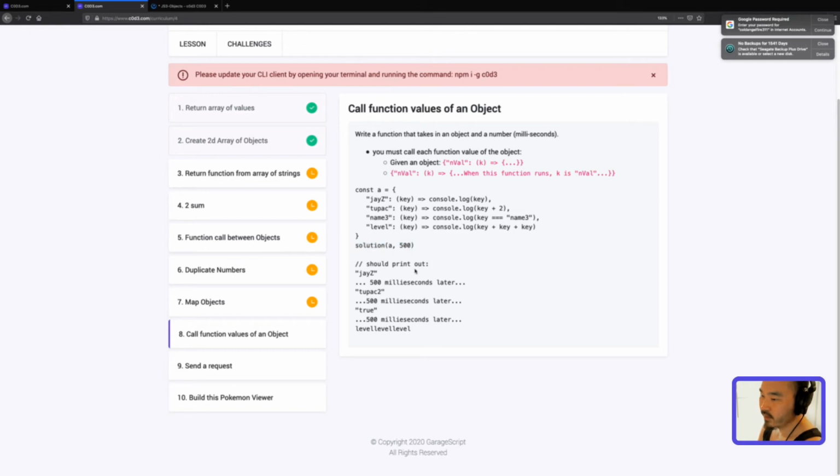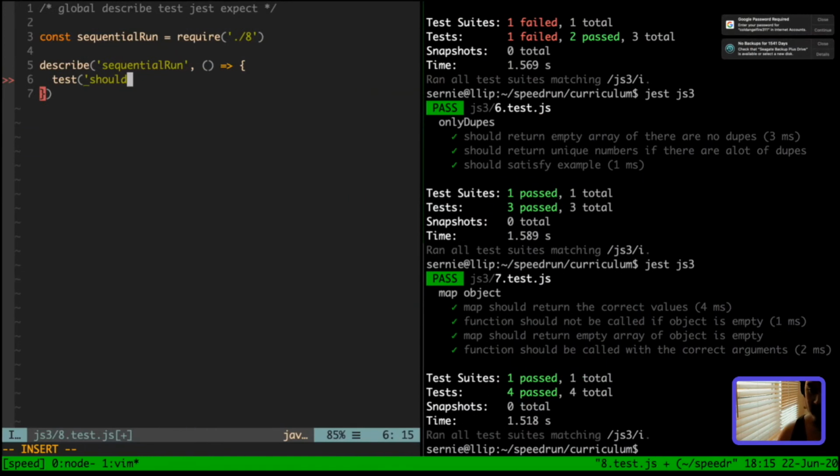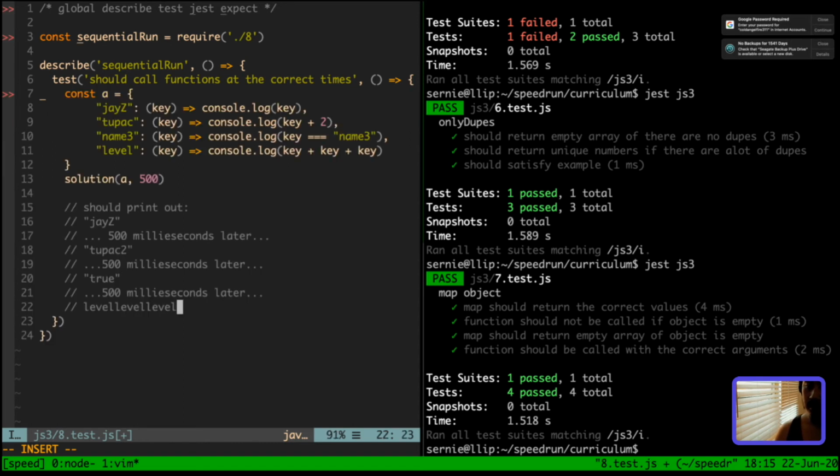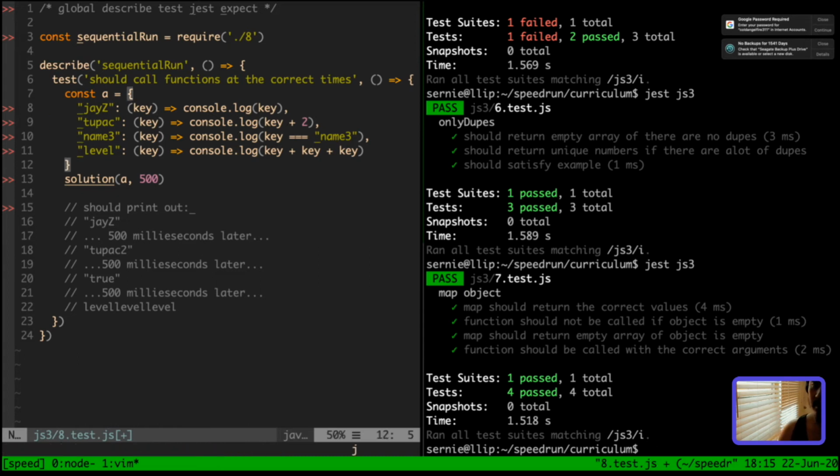I think for this we only need to have one test case, which is just when we run this, we need to just make sure that it gets printed out the right times. So that makes it easier. Should call functions at the correct times. So let's see what the example had. Okay.